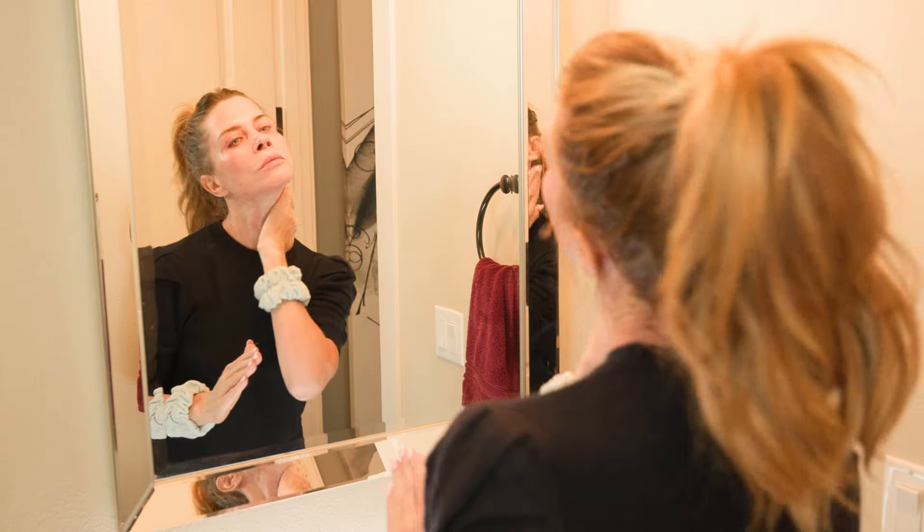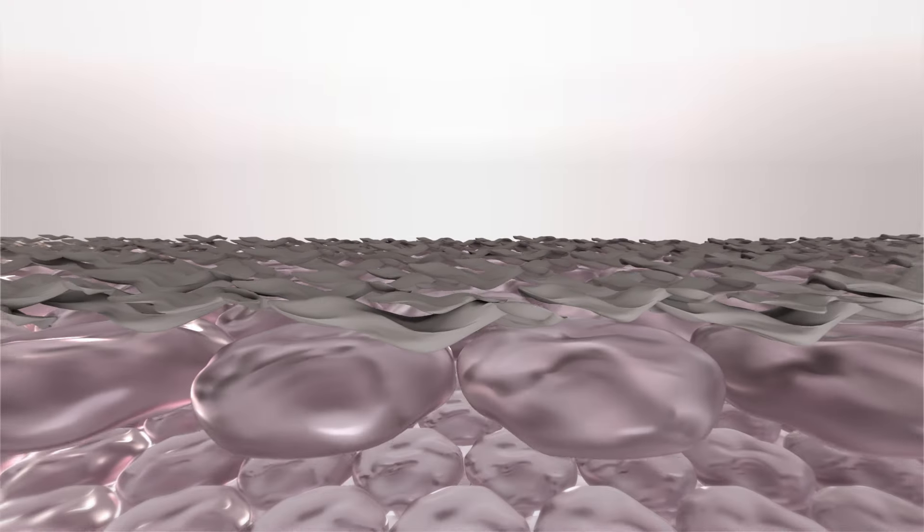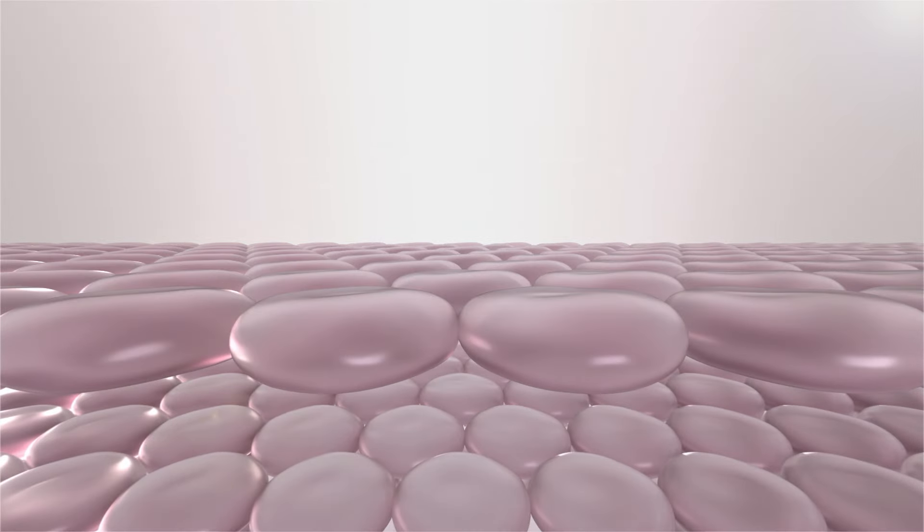I know I've used a cotton round or cotton pad plenty on this channel, but if you want to save yourself a little money, you can actually apply your alpha hydroxy acid, beta hydroxy acid, or poly hydroxy acid to the palm of your hand — you don't need a lot — and apply it directly to your skin. The reason it works just as well is that exfoliation actually comes from the chemical breaking the bonds between dead skin cells so they lift off the next time you wash your face. If you enjoy using the cotton, that's fine. But if you're traveling, you can eliminate the cotton, carry a much smaller amount, and simply use your hands. You'll get the same results, it will go a lot farther, and you'll save some money.